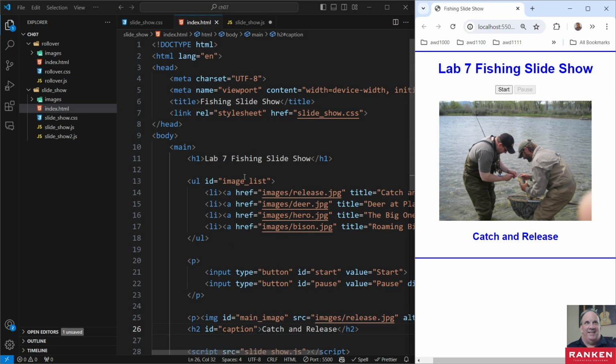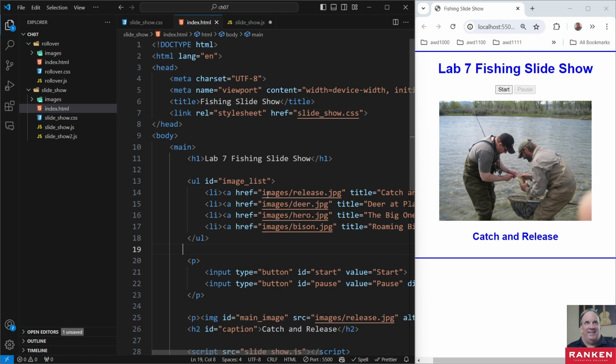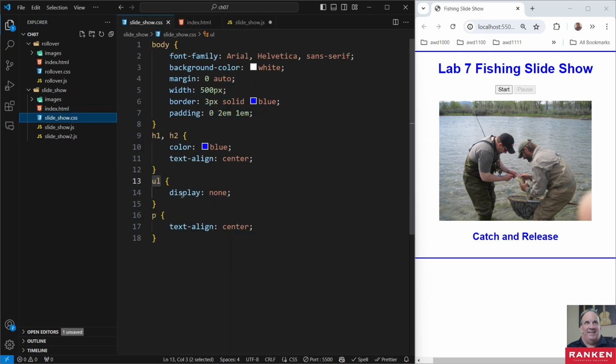Also in here, and I'm going to talk a little more about this, this is from the book. This is the exercise I have, and they have this image list. I really don't like how they did this, and I'll show you in a little bit. Basically, they're just listing all the images, and later they come back and grab these. You don't see anything on the page for this, because in the CSS they're hiding it.